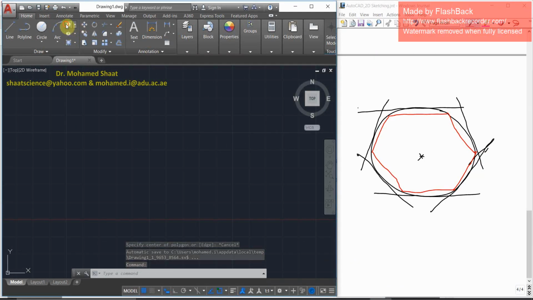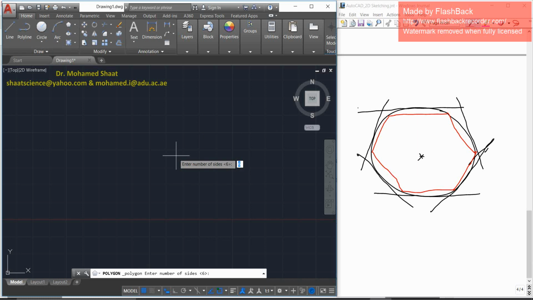So I'm going to choose polygon, then it's going to ask me how many sides, because I chose 6 sides before, so that's why it is the default. Remember that any number or value located between these special brackets indicates that this is the default value that you can use directly. So since we already defined 6 sides before, and I'm going to use 6 sides again, there is no need to type 6 and enter, just directly enter. We got the 6 sides.